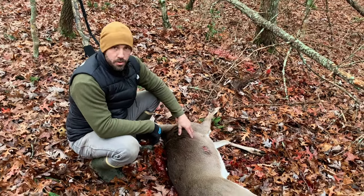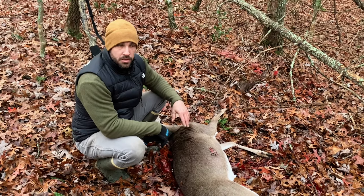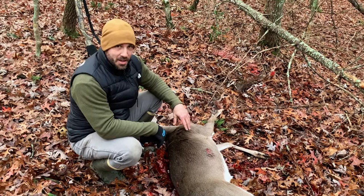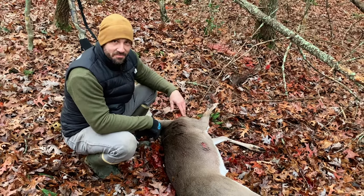Brought down a small doe this morning, and I'm gonna go ahead and get it field dressed, drag it back towards the house, hang it up, and get it skinned out, and I'll show you the process of how I do it. Lots of different ways to skin a cat, and I guess skin a deer, but I'm gonna show you the way that I do it. And then we'll have some meat to go in the freezer.